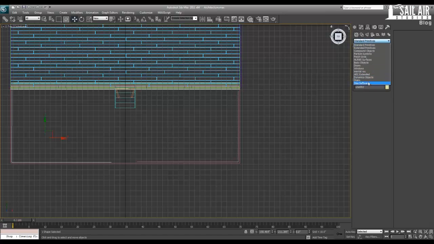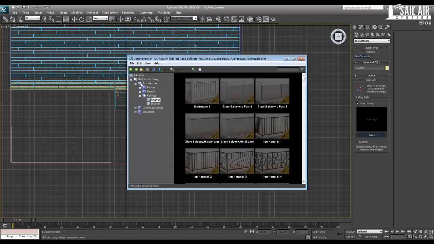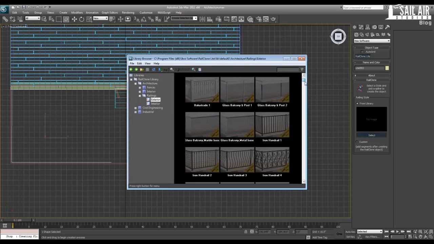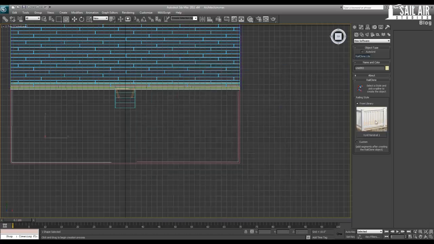Go under Geometry, and under Geometry you should see this thing called i2 Software. Click on i2 Software, click on Railclone Lite, and this is so easy to make beautiful railings and everything. So first what you do is you select a style and pick a spline, and then you create the object. So first we select our style from the library, go ahead and select, and I'm going to use Architecture, Railings, Exterior. As you can see, these are all with the Railclone Pro option, which is a lot of railings. However, the vinyl option is open for the free, so we double-click on that. You can see it up in here.